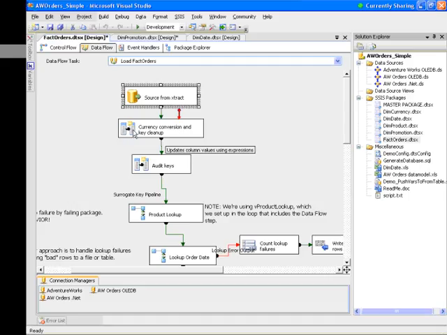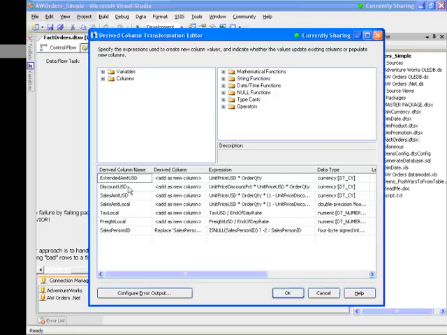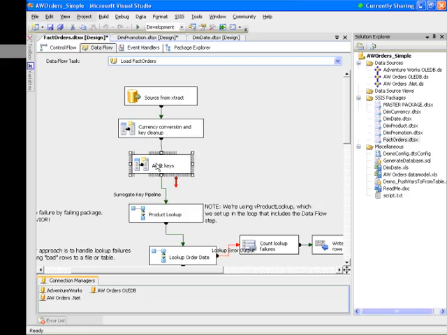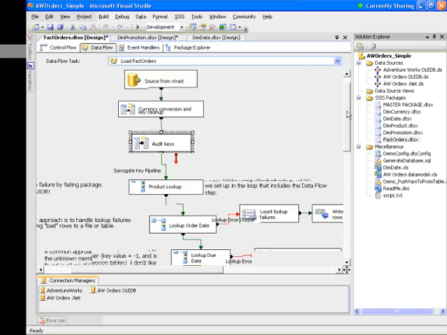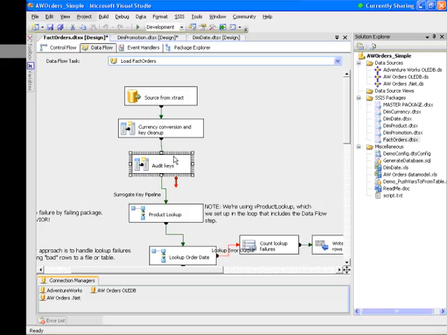My next step is to do any transformations that are required. Now, in the real world, you'd have more than one simple transform here. You'd probably have a lot of things going on. But because this is demo data, I really don't have very much that I need to do to clean up my fact data. So I'm just creating a couple of columns, doing a couple of calculations. And this is within the derived column transformation editor. I'm adding my audit keys, and then at this point, my data is all clean and aligned.